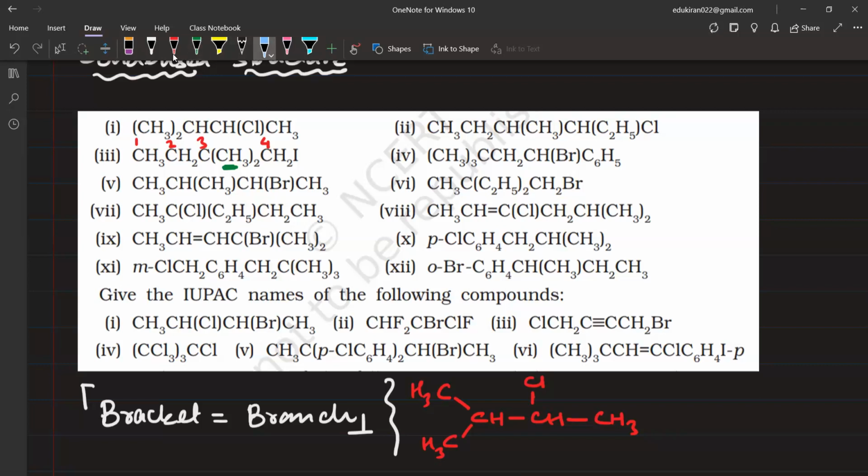And obviously you are going to make it at last. Similarly, tell me about this iodine. This iodine is attached to which carbon atom? When something is at the end, it is attached to the nearest carbon atom. So obviously it is going to be attached only to the fourth carbon atom. It does not have any carbon in the front or the back other than the CH2. So it will be attached to the fourth carbon atom. I hope that is clear.